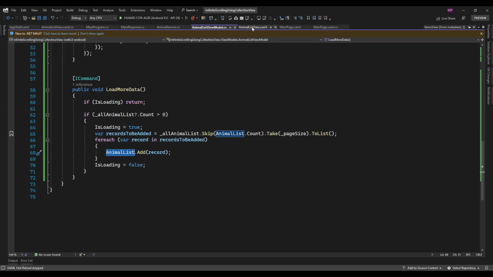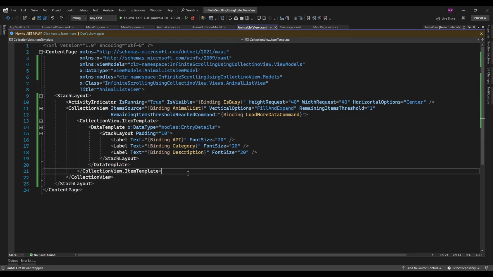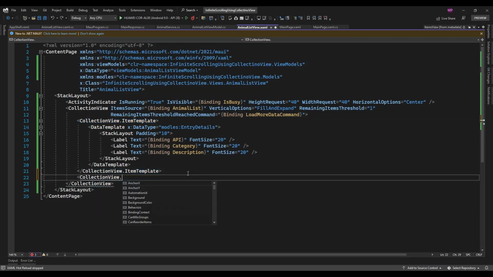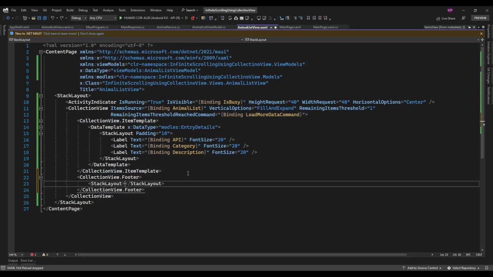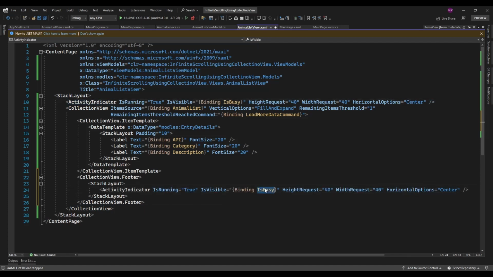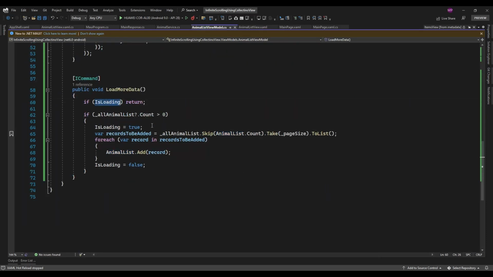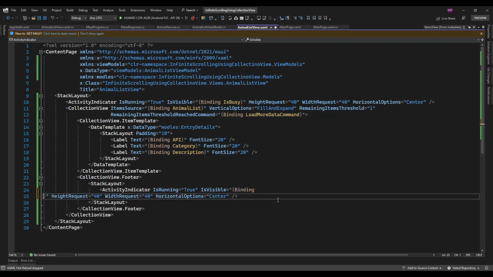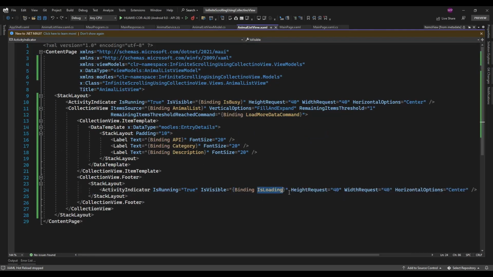Now in the collection view, let me add a footer, and here I am just going to add an activity indicator. With this is loading property, when the records are loading, the indicator will be visible.